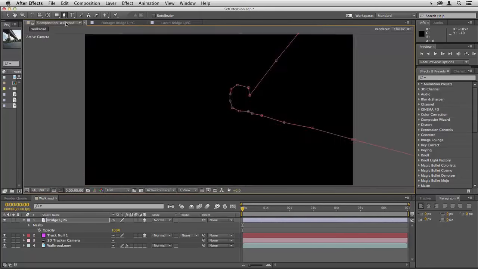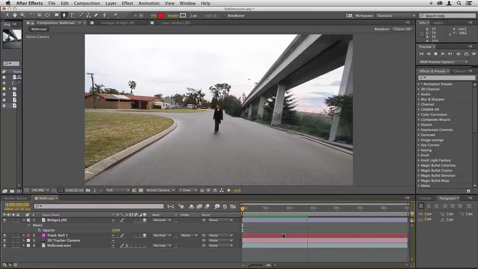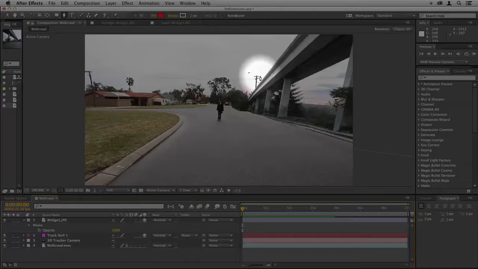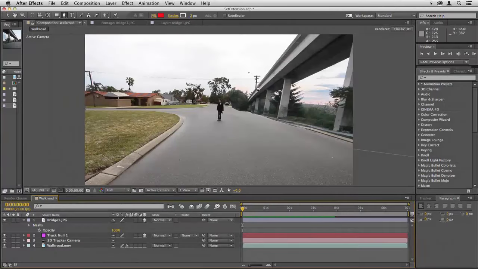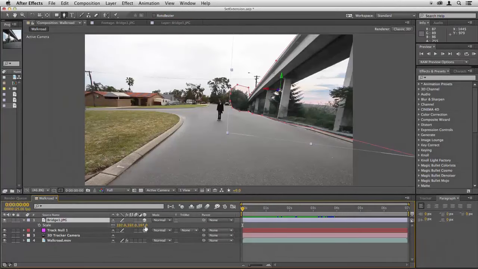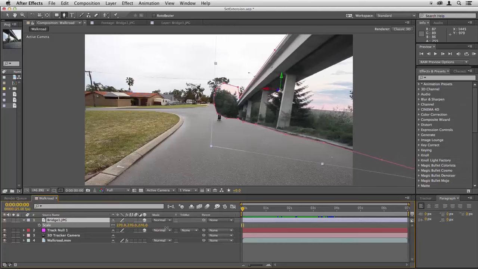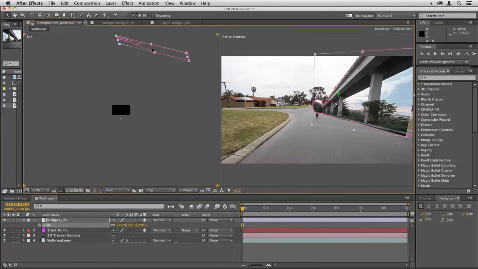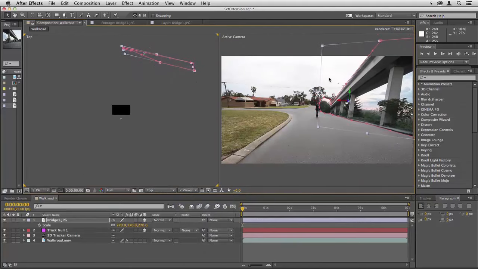Now I go back to the composition. That's looking quite accurate, very close to what we want. Now I'm looking at the background here and seeing some of this showing through the electricity pole. I think I want to make the bridge bigger to conceal some of that and move it away from the camera in 3D space. So I'll take that back over there, raise it up a little.